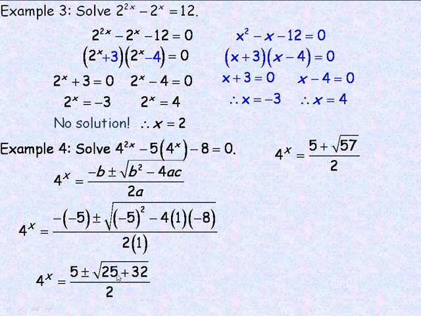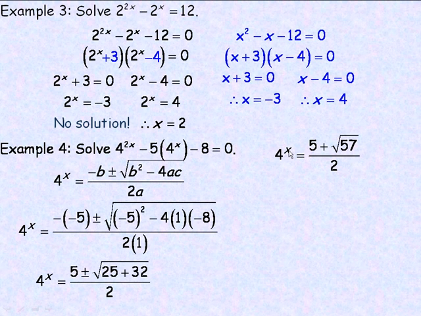Now notice one thing I changed from here to here, other than adding the 25 and 32 to get 57. Notice I just have a plus here. The reason I dropped the negative is because if we had a minus here, if we did 5 minus the root of 57, it would be negative, because the root of 57 is bigger than 5. In fact, it should be a little bit bigger than 7, because the root of 49 would be 7. So if we went 5 minus that, we'd get a negative, and we'd have the same problem as here. We'd have a positive base raised to some exponent that is supposed to equal a negative, and it can't. Okay, so we only do the 5 plus root 57 over 2.